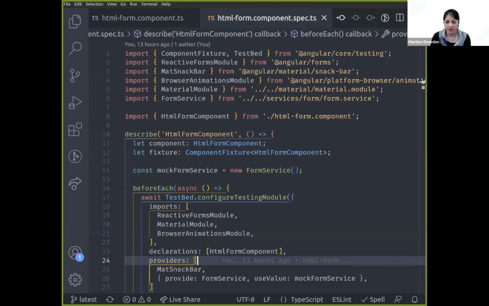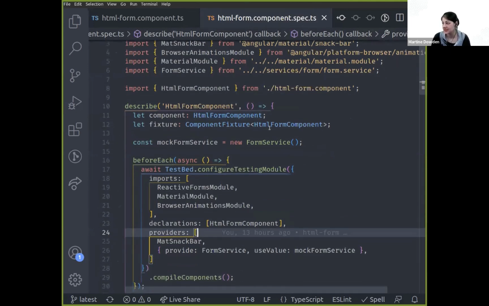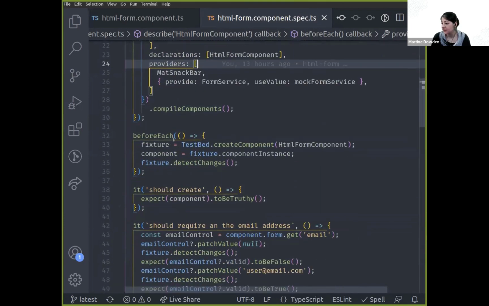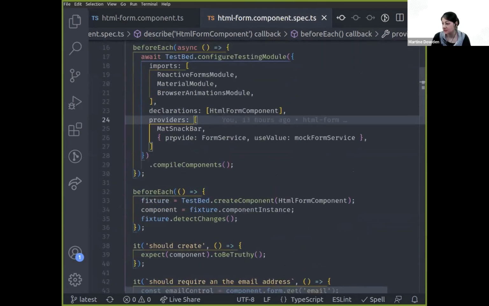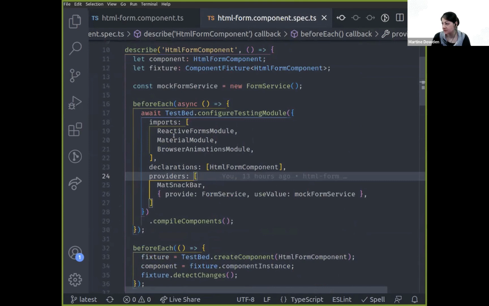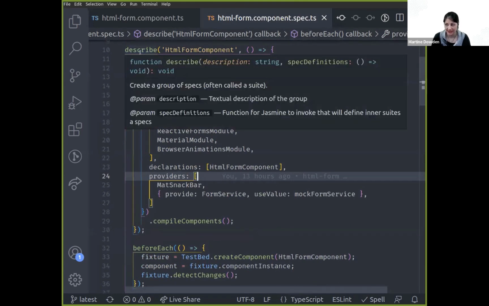So if we look at a standard test component, over here we have this describe. We can actually nest describes.